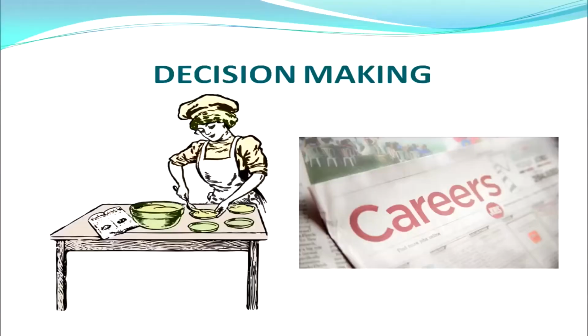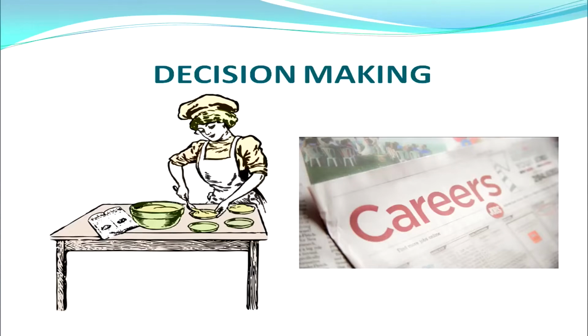Let us move on to the next topic of discussion, which is decision making. Now, what is decision making? As we all know, in everyday life, we often make personal, economic, social and political decisions which could have far-reaching consequences. For example, you may decide to take up physics as a subject of specialization in your studies. You are making a decision which could have a far-reaching consequence in your life.